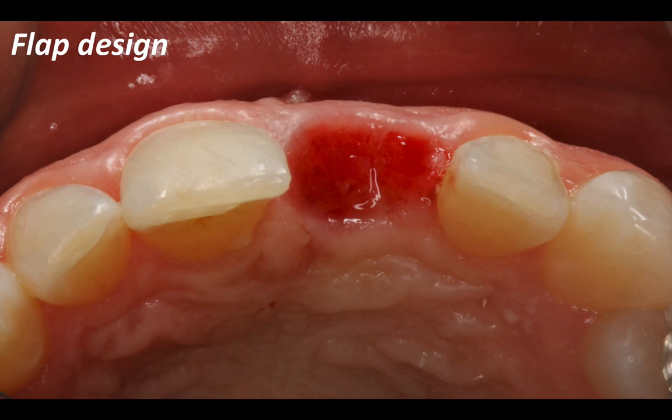What would be the best flap design for a two-stage approach? One of the challenges in this case is that the tissue on top of the ridge is very hyperemic, very inflammatory, and also very thin. This type of tissue is obviously prone to bleeding, but also to tearing, and it's very hard to manipulate. That's pretty common for pontic sites, and you have to be extra careful. So if I'm planning a two-stage approach, my preferred incision would be in the good tissue quality, more palatal, for two reasons: it'll be easier to reflect a flap without risk of tearing and with less bleeding.